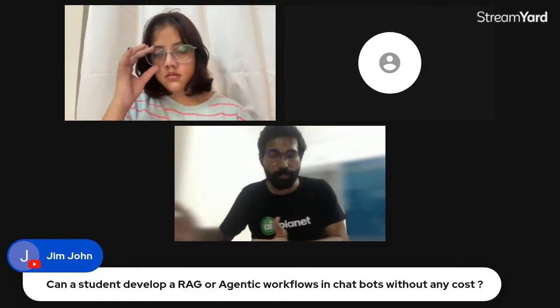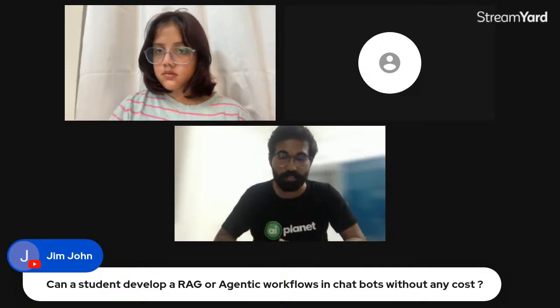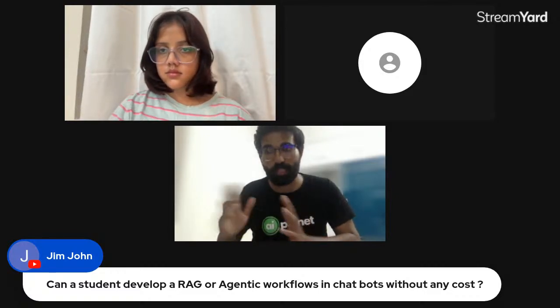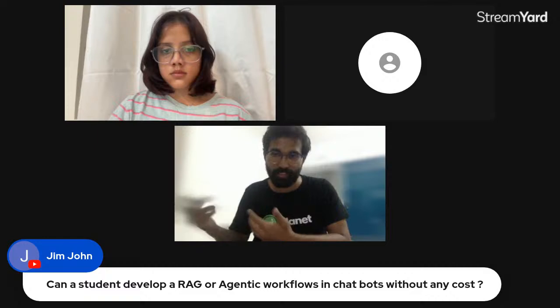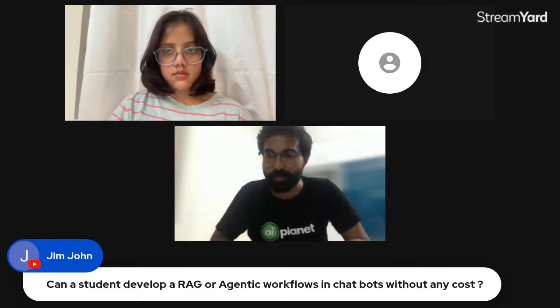Especially someone like Ollama or llama.cpp has actually brought LLMs to be processed on local computers, right? Those are some of the breakthroughs we have already seen. So I would strongly encourage: don't worry about the cost. There are enough tools available that would allow you to build these.